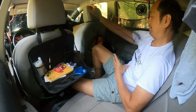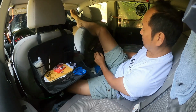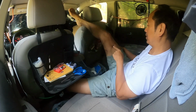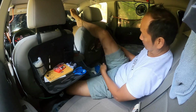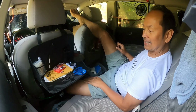Let's see if this will fit. You just slip it on your leg. So this looks like fancy stockings, but hopefully the flies will not poke through it. Probably they can still bite me or sting me through the netting, but anyway, this side is complete. So I'll make another one for the other leg.